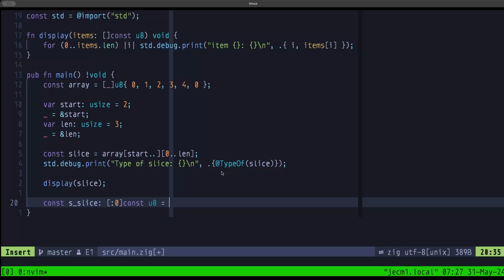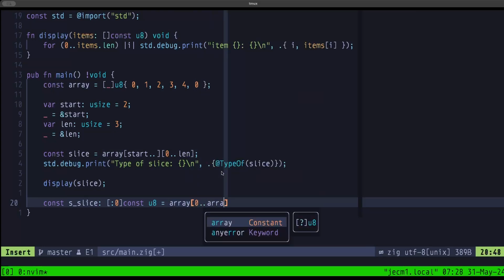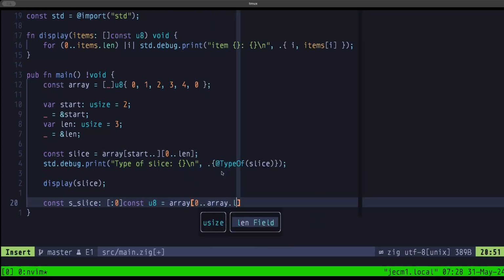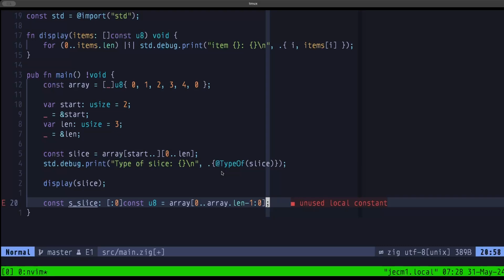And how do we create this? Well, we are going to use the slicing syntax once again. Let's say here array 0 to array.len -1, and we add a :0. Okay, so this is the syntax that's used when we want to slice with a sentinel.